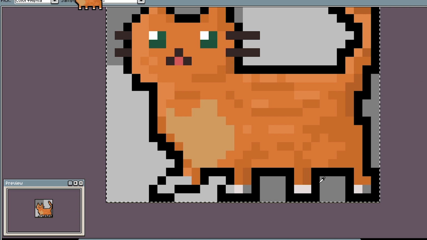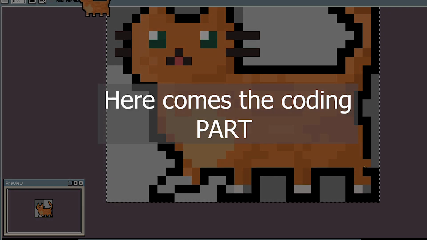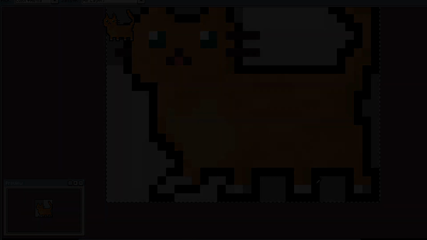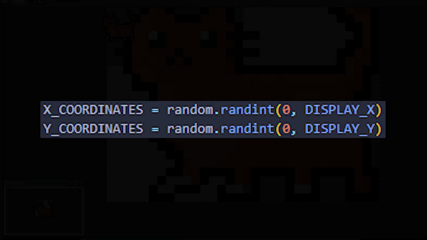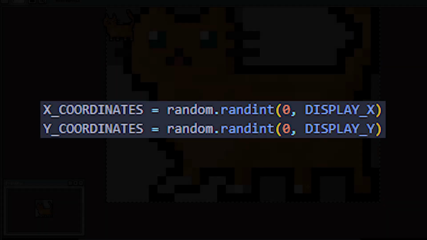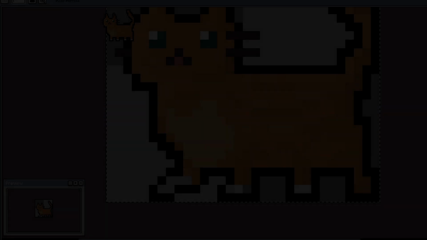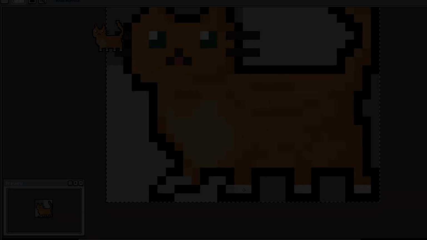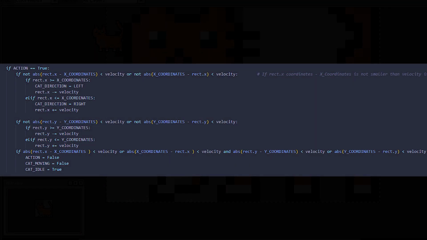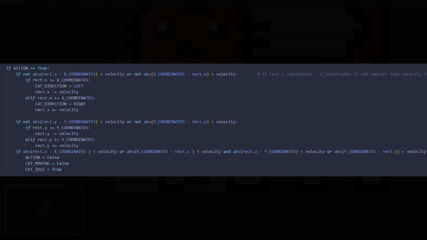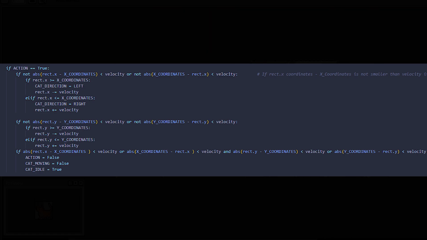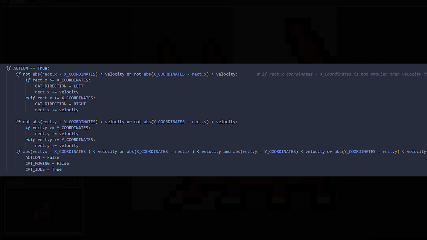And well, after I had drawn the cat's idle animation, I could eventually start to write real code. Coding, guys. First, what I did was generate some random numbers for variables such as the x coordinate and y coordinate. Then I needed to use my knowledge in mathematics, which I don't know if it's really good or not, but here it is. Here's what I have made. I know it seems really over-engineered, and you could do this better, but it works. Technically works. At least everything works as intended, as expected.